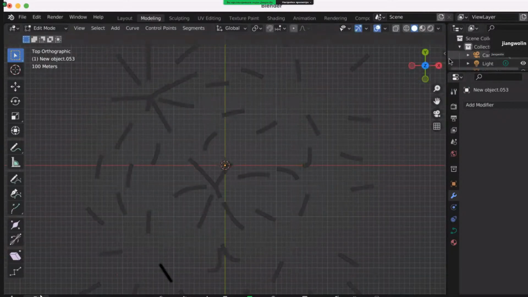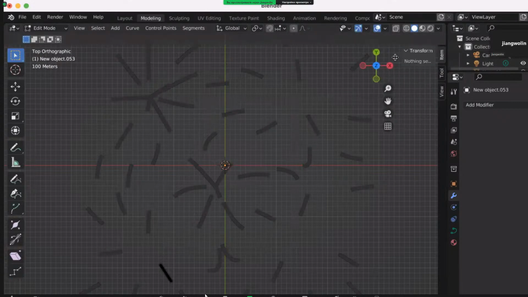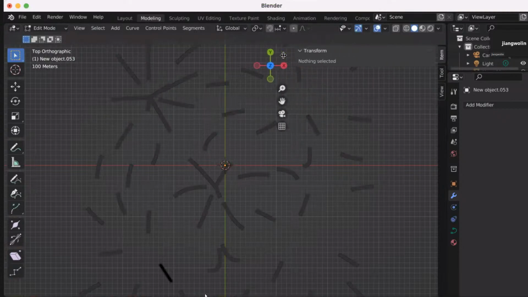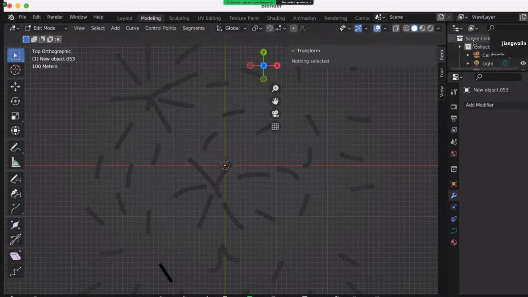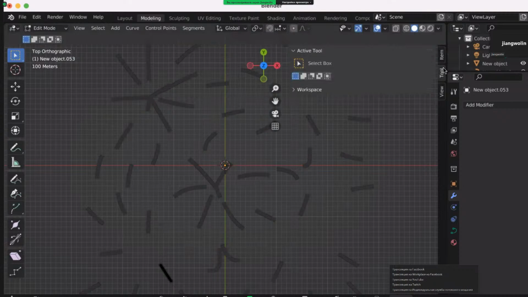The view option. Items. Yeah, item. Yes. To the left. Oh, yeah, it's a tool.